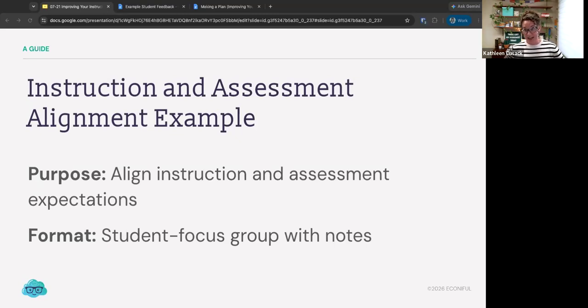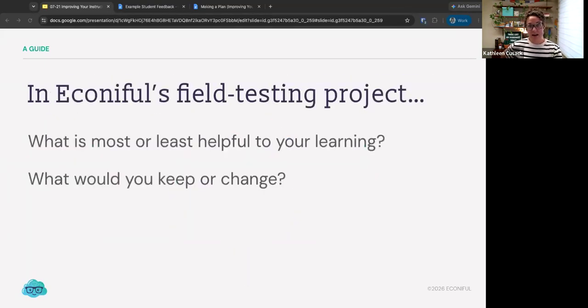So we collected a lot of data from that process, and part of it was hosting a student focus group at the end of Unit 2, which for us is microeconomics. And we had our students come in on a late start Friday before school. So this was a self-selecting group. And we had the capacity to allocate this time before school because this was the bulk of my work last fall. If I was a classroom teacher, I don't know if I would have had the time to run this data collection in the same way.